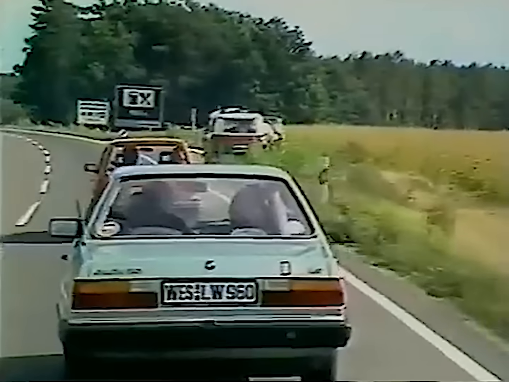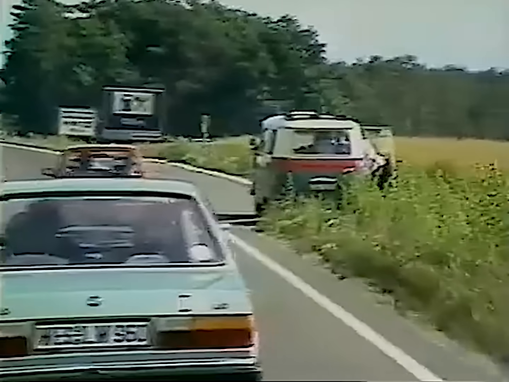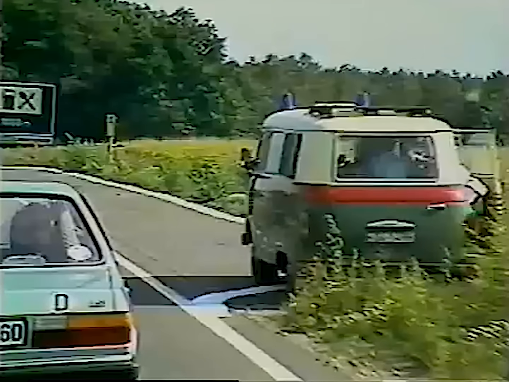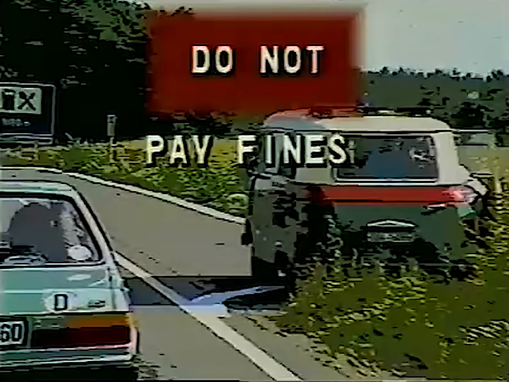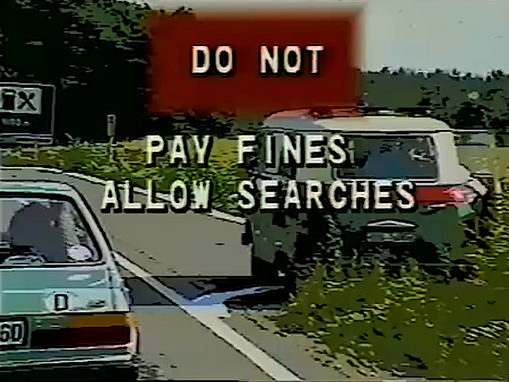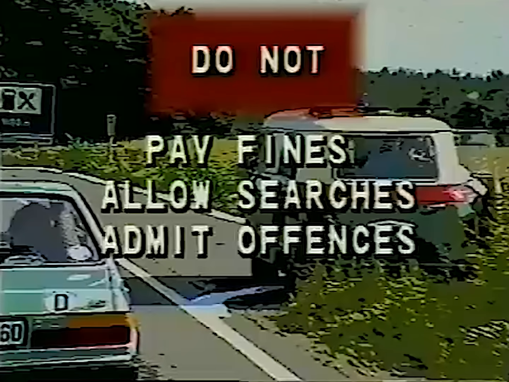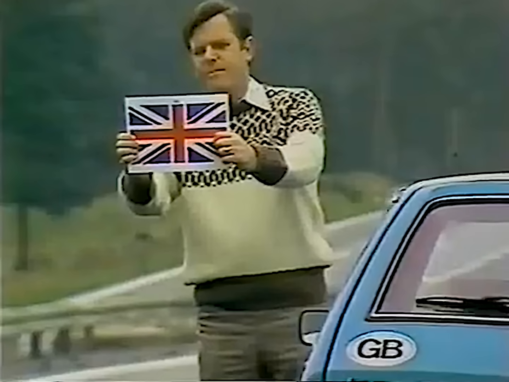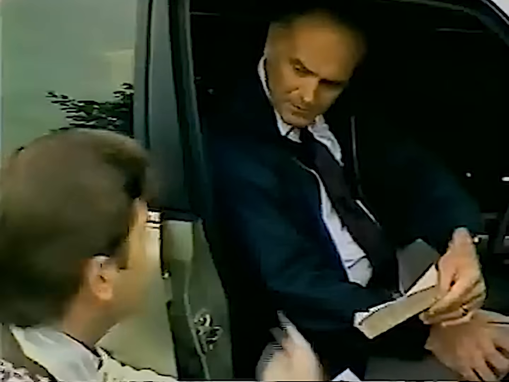In cases of other incidents during your journey, and if you are stopped by GDR officials for any reason, do not pay fines or tolls. Do not allow them to search your vehicle or person. Do not admit liability for any offence. Request the presence of a Soviet officer. If not allowed to proceed, stop an Allied traveller and send a message to the nearest checkpoint.